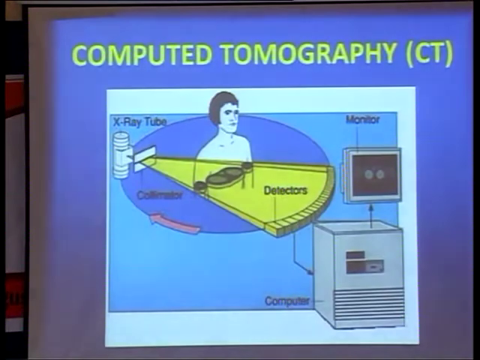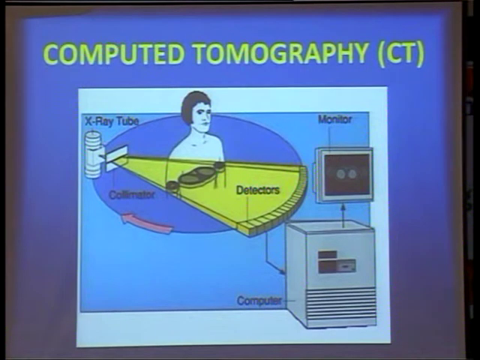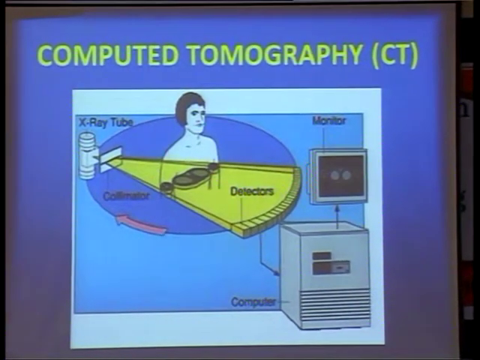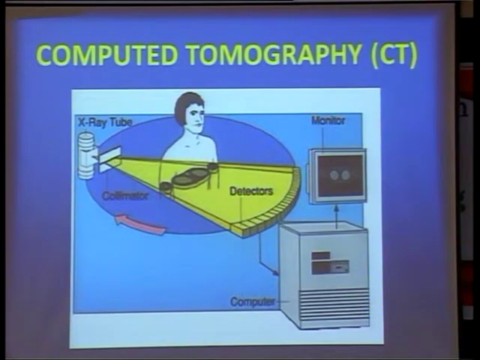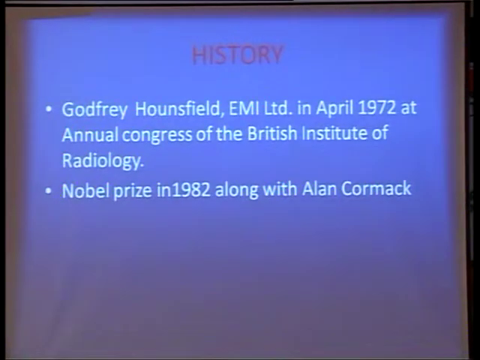Next one. Computed tomography. There are detector systems, just a similar one. The detectors are there. Previously there were many generations, 4th, 5th generation. If the detector is on one side, what will happen? Previously the CT took a minimum of 5 to 10 minutes for each individual. But now the detectors, that is Godfrey Hounsfield, in April 72, it was invented. He later got the Nobel Prize also.